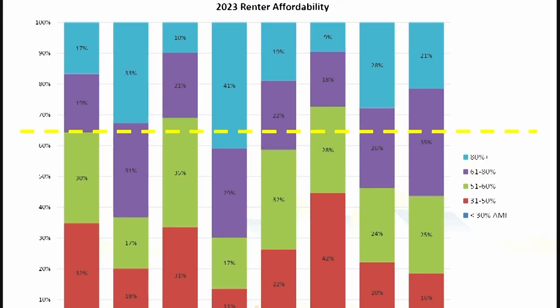Next slide. The next slide is renter affordability, and it's really small up on the screen, but you've had it in your packet. Hopefully you can take a look at those numbers if you are interested in thinking about this some more. In terms of rental housing, 60% of the area median income is the more standard affordability measure, especially in Richfield, and so that's where that yellow line is. There's some slight differences here, just that we are slightly more affordable in rental housing than, say, Robbinsdale. Also keep in mind that these are 2023 numbers. The census just recently put out the 2024 ACS data, and we need to wait for the Metropolitan Council to do some manipulation of that data before it's available for us to use.